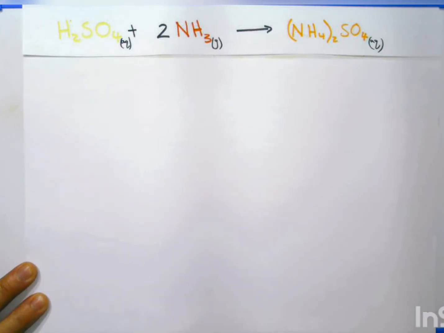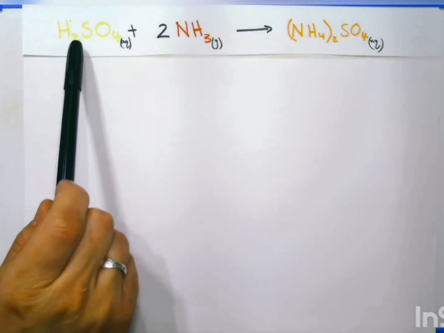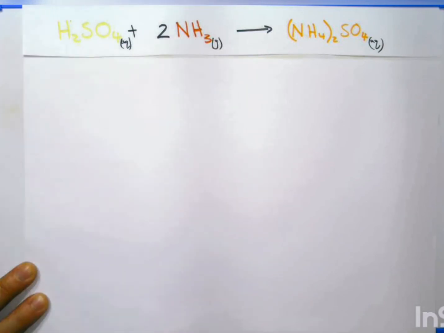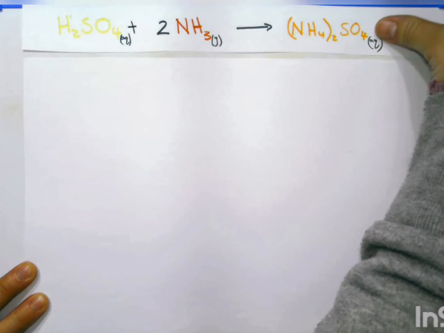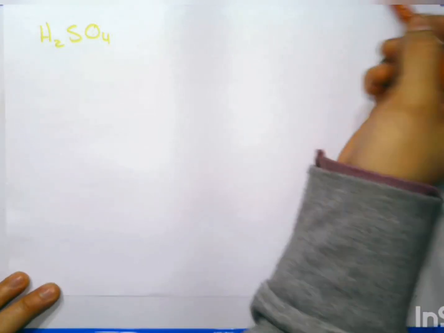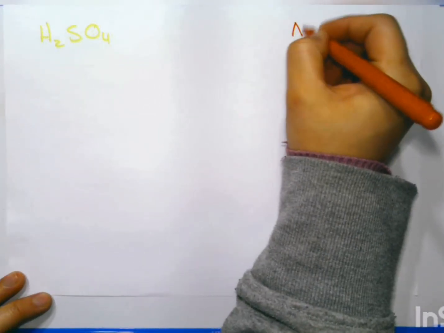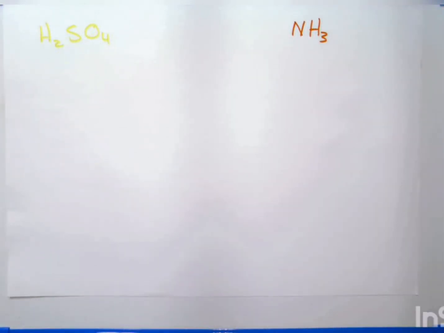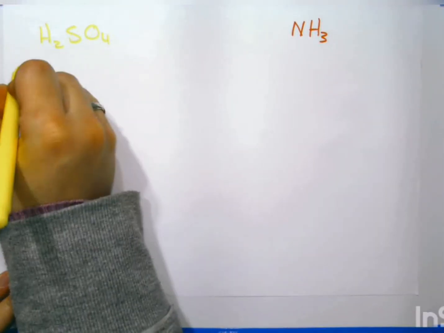So first of all, you'll need a balanced chemical equation. And here are my reactants, sulfuric acid and ammonia. And we want to determine which is my limiting reagent. But they give us the mass. And we can't work with mass. We first have to find out how much mole is in 2 kilograms of sulfuric acid and how much mole is in 1 kilogram of ammonia. So we start with writing out what we have and what we need.